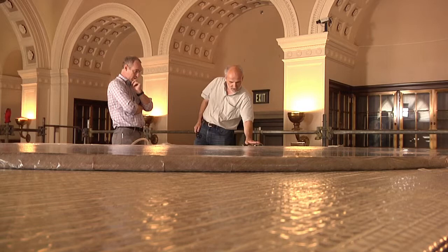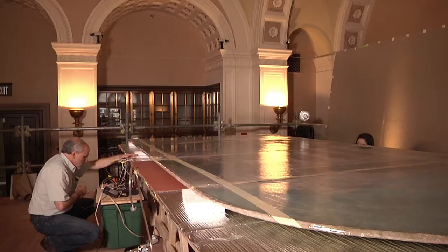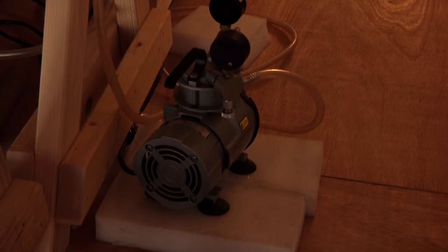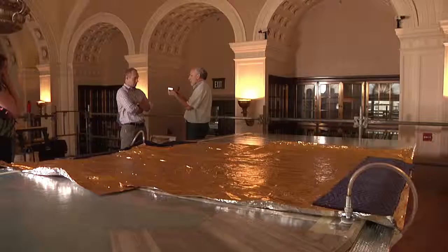The next phase takes advantage of the fact that aluminum is a great conductor of heat. The adhesive we're going to apply to the panel is heat-activated. We'll be creating an envelope around the whole panel, drawing a vacuum — pulling the air out of it — and then heat sheets, four-by-eight sections of silicone, will be placed underneath the panel. The adhesive is activated, and then when you reach that point, you turn off the heat and cool it down under vacuum. The adhesive is then set and holding at room temperature.